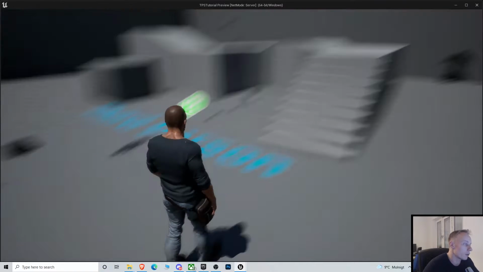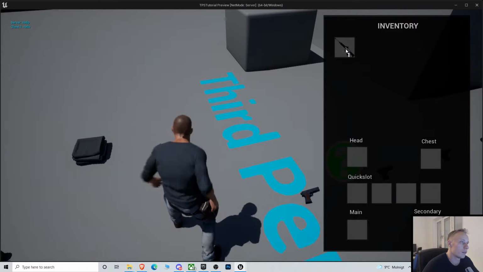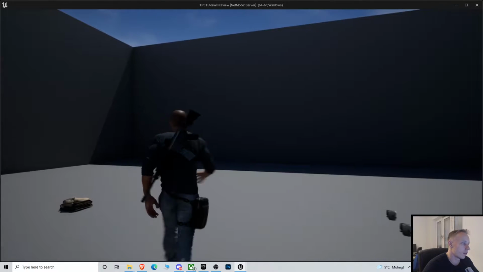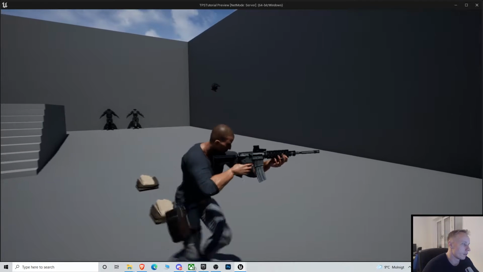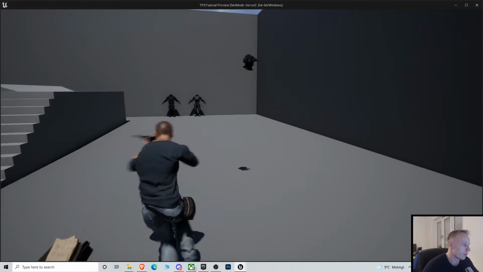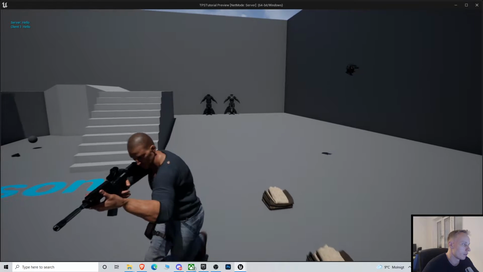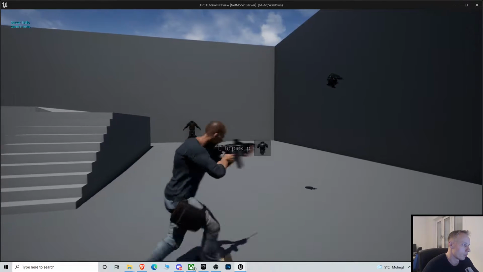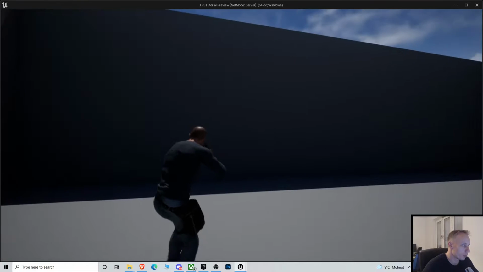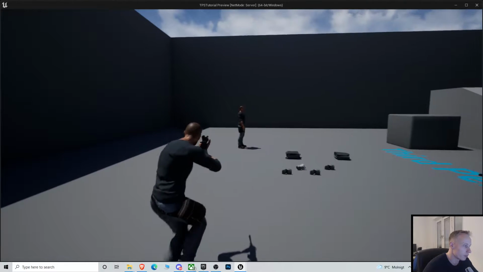And let's see if that works. Yep. I'm not sure what is up with the animations though. Why does it look like he's scooting?